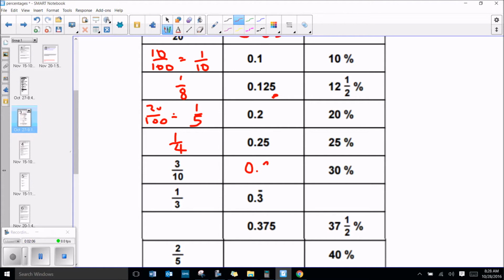0.3. Notice this next one is 1/3, which is not 0.3, it's actually 0.3 recurring. To show the value is recurring, you can either have the line on it as we have here, or it could be with a dot. Either mean that the 3's continue going, which means that when we're changing it to a decimal, it would be 33.3 recurring percent.